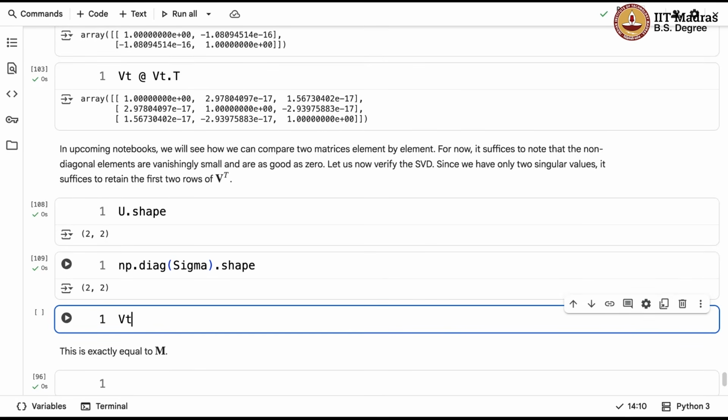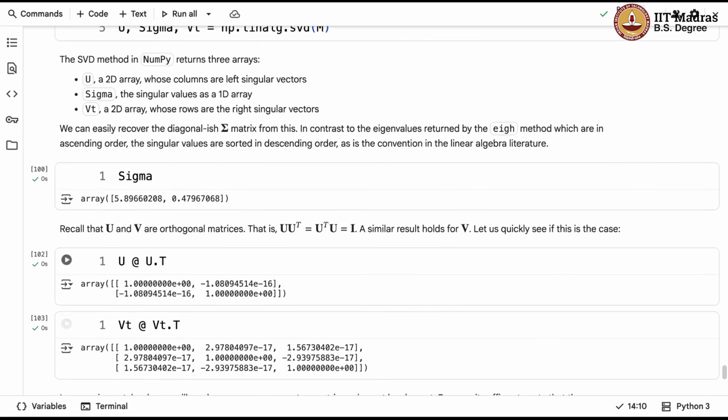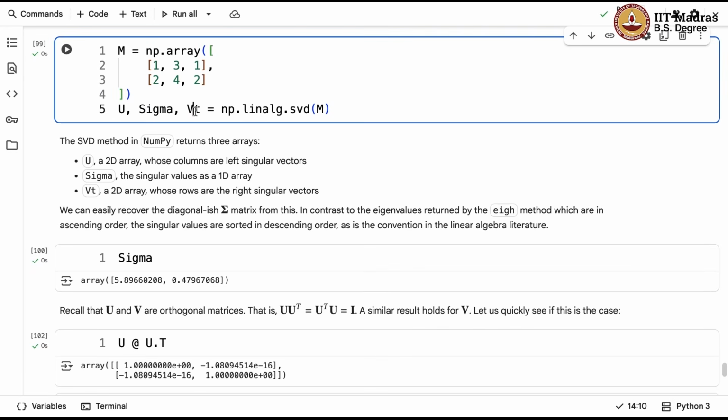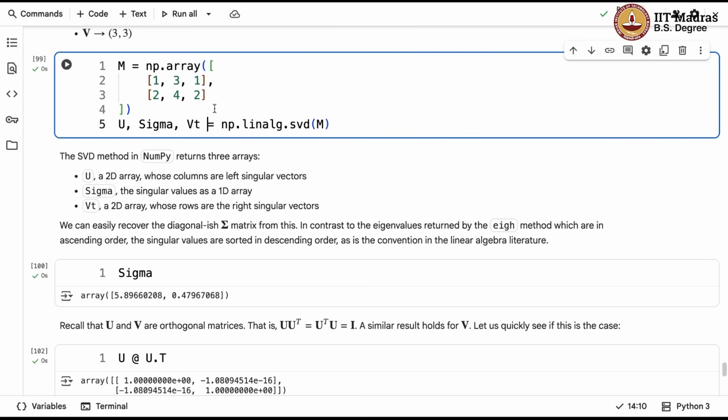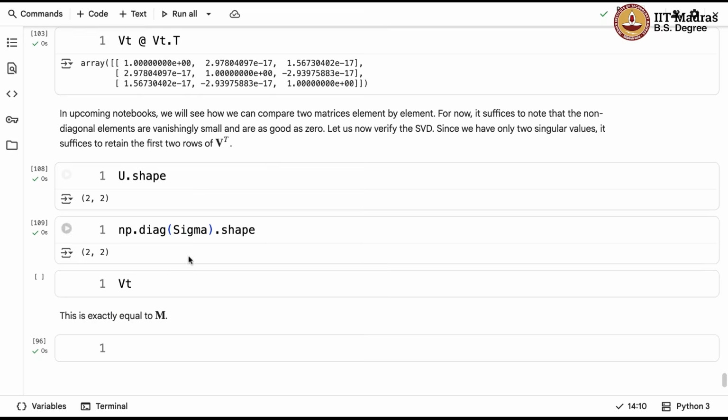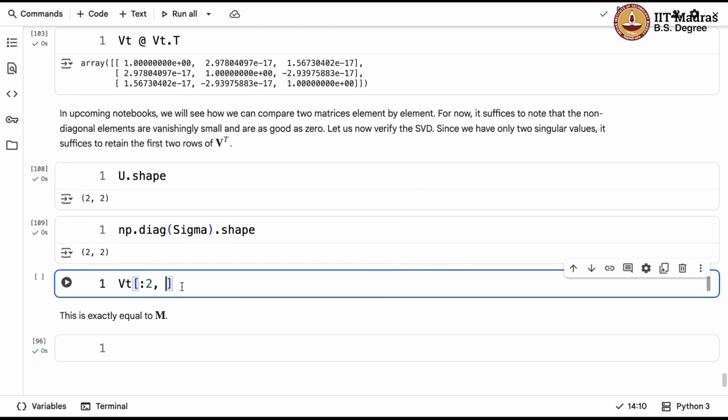Note that this is anyway only of shape 2 cross 2, so you don't need 3 cross 3 there. It's enough if you retain the first 2 rows of V transpose, not V but V transpose.